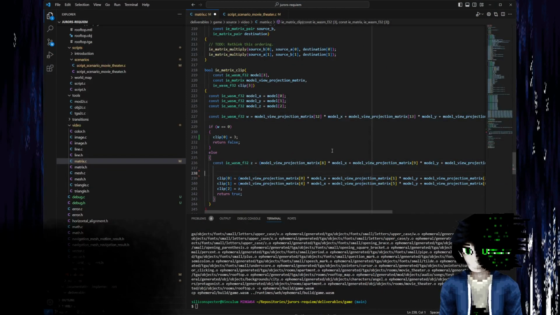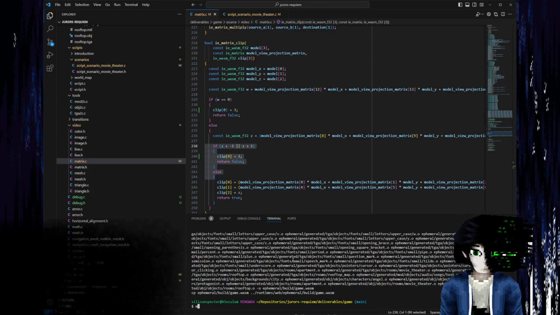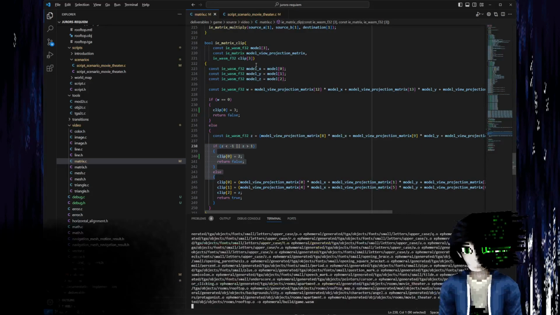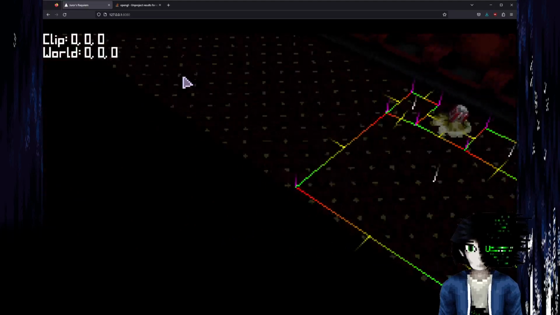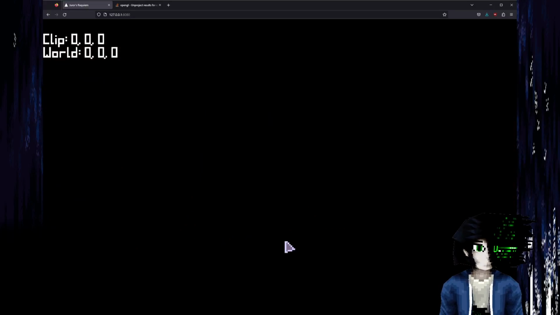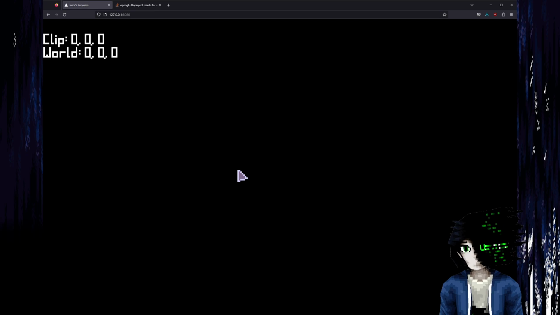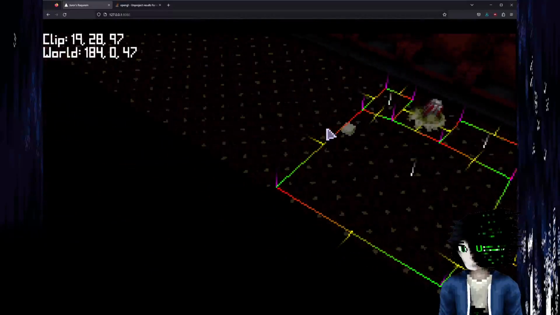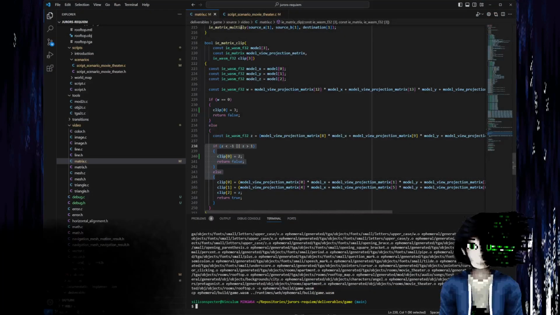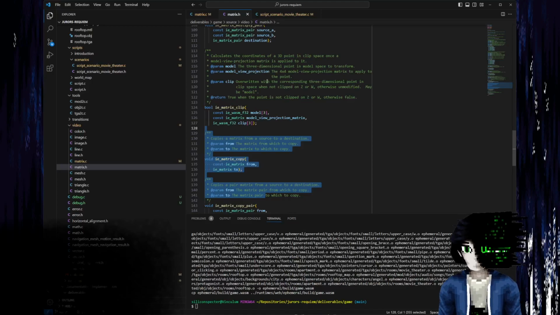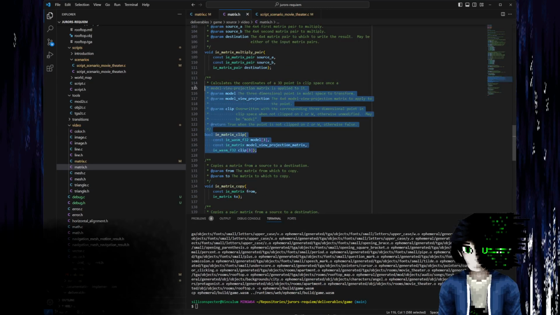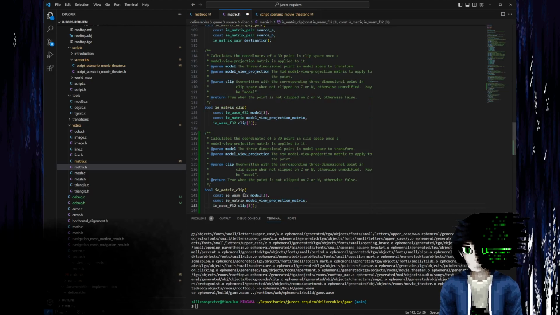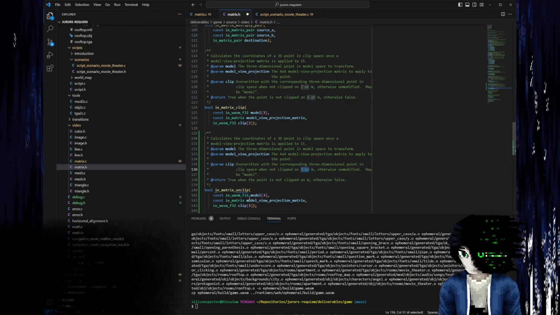So if I put that clip test back in, yeah, it no longer happens. So we need that clip check when you're turning it into clip space. We don't need it when you're turning it back from clip space. Oh, so cool seeing that working. Okay, so let's go matrix header. Just remove that Z because it's never going to be clipped on Z now.